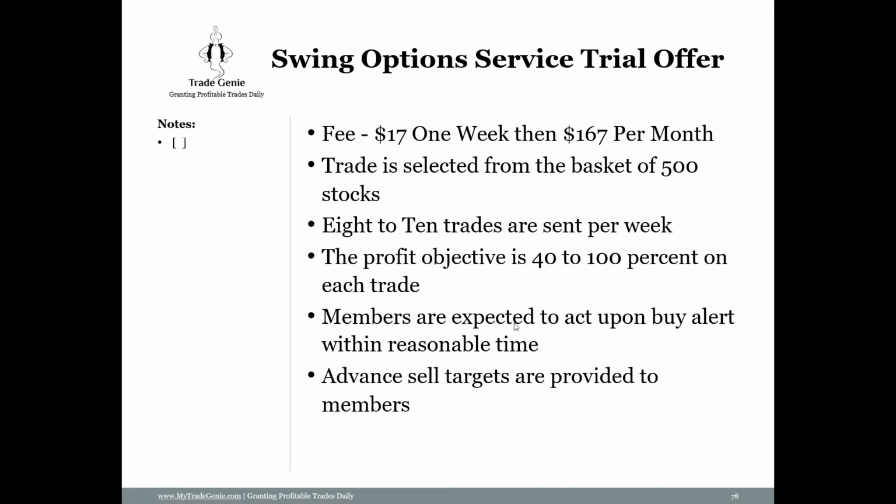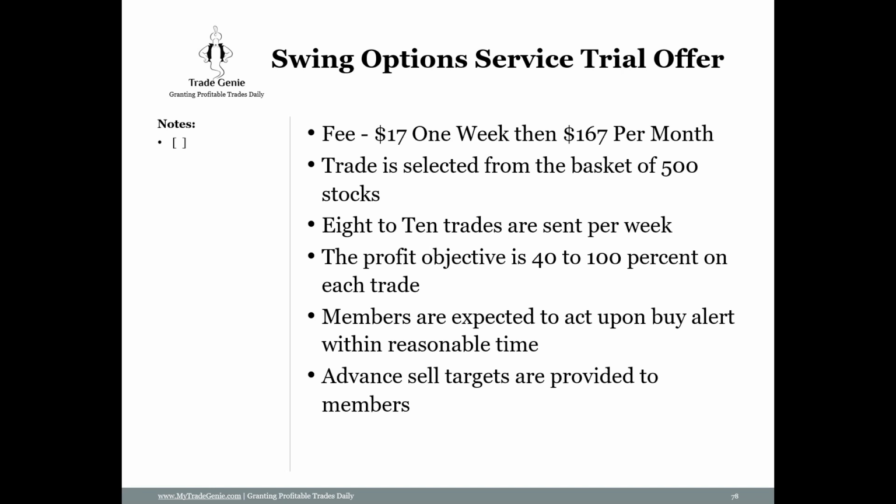And you need to act upon it within a reasonable time. If you miss the trade, you can always send me email saying, I missed the trade. Is it still a good buy? You can compare the buy price with the current price, and you can make the decision. If you cannot make the decision, you can send me email, and you probably will get it at the discount price. So if I send the alert to buy at 5, maybe it's trading at 4.50, and you can buy.